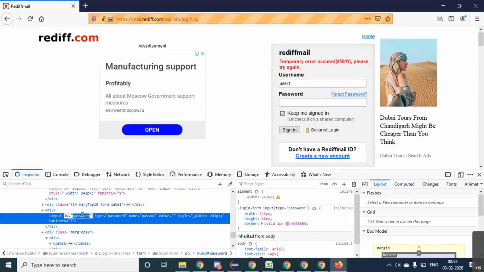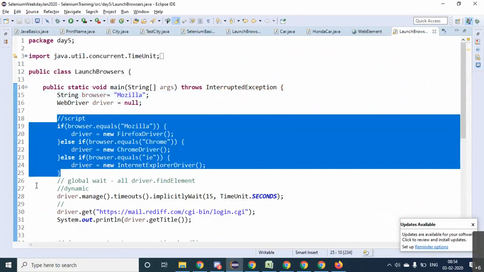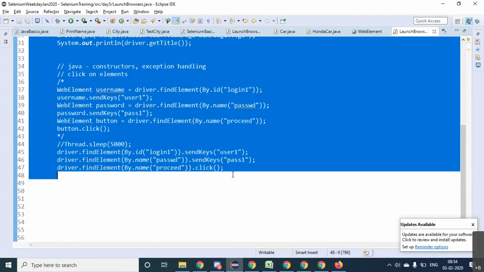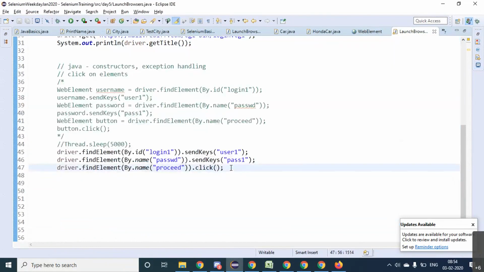This is the main point. To dynamically change the browser, you have to change it from here, use the concept of interfaces and open the browser, and after that, the code. All right. Fine. I hope you have understood my point.